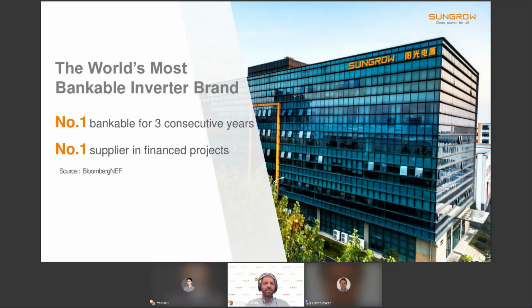One of the more interesting facts is that not only do we believe that we're good, but Bloomberg Energy Finance has also released its first inverter bankability report in July 2019. And they have found that Sungrow was the only manufacturer to be rated #1 bankable for 3 consecutive years. What does that mean? Bloomberg's ratings state that among global inverter firms, projects using the Sungrow inverters are more likely to obtain non-recourse debt financing from banks compared with other competitors. This is quite a crucial point for anybody who is looking to set up a solar energy project with the costs that are involved. So we're very happy and proud to have that rating from Bloomberg Finance, and we work hard to maintain that rating year after year.